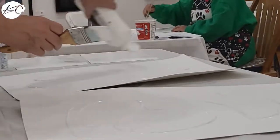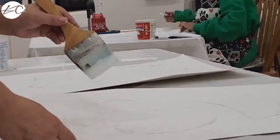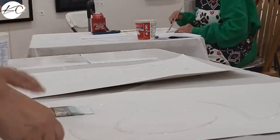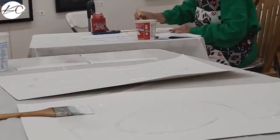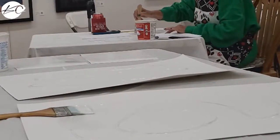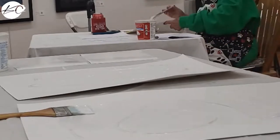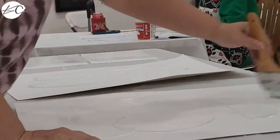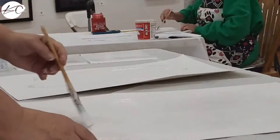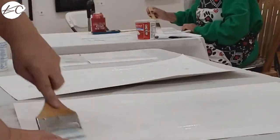So there's the method for that. That's on the little one right now. Yeah, and then when you're done with that, let me know, and you can spread this gesso on there. You need more to set loose. Are you okay with that? Yep, I'm okay with it. Go right ahead. In fact, I might need to open up that big tub that I just bought.